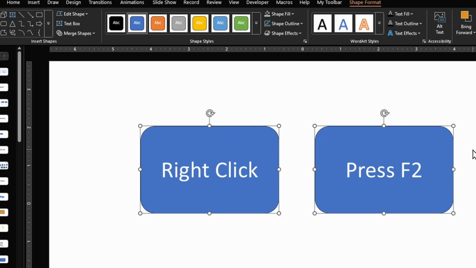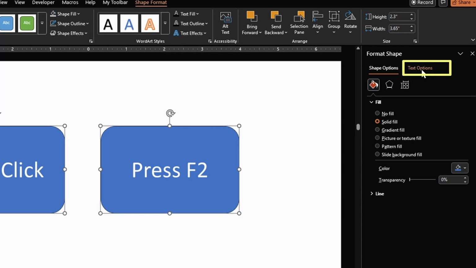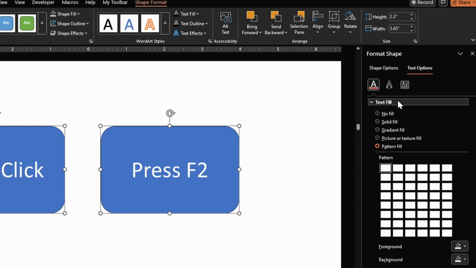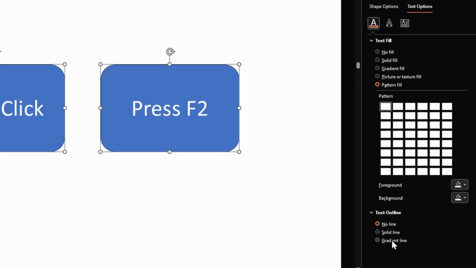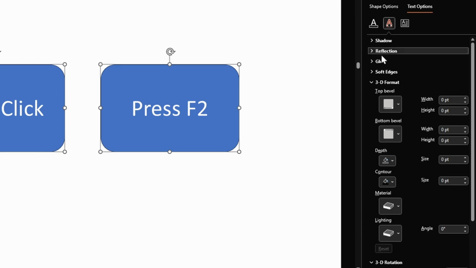Next, specific to your shapes, we have a bunch of formatting options, so you can get access to them from either these 3 buttons, or if you click on this text options button here, you can get a bunch of options that are quite similar to your shape fill options. So similar to shape fill, we get these no fill, solid fill, gradient fill options. We also have pattern fill. You can also format your outline for the text. So just like shapes, you also get outlines for your text. If we click on this second option, we get the same 3D formatting related options.